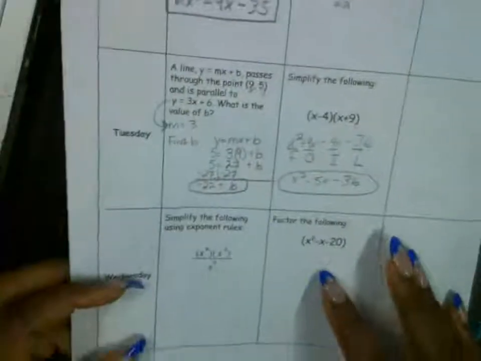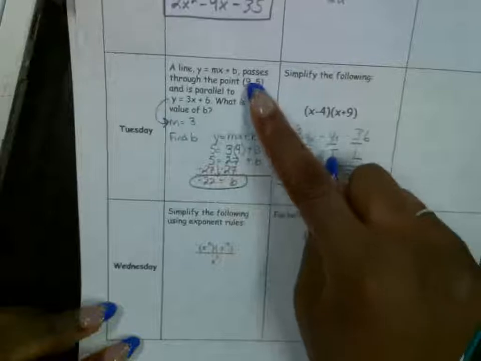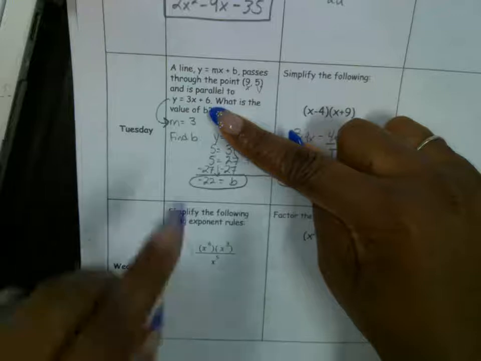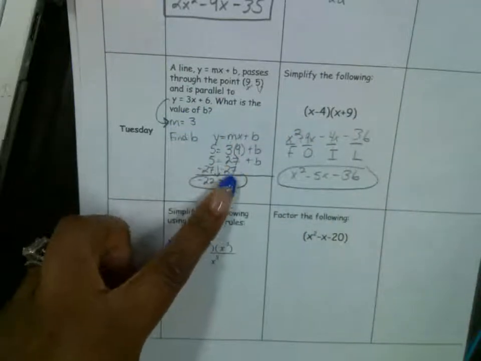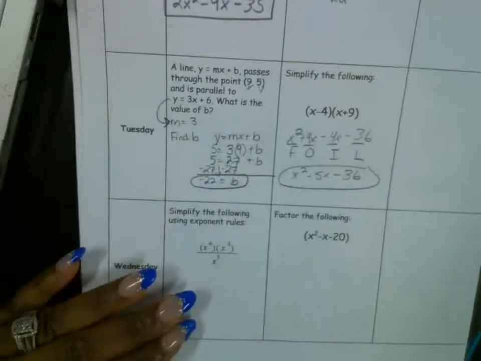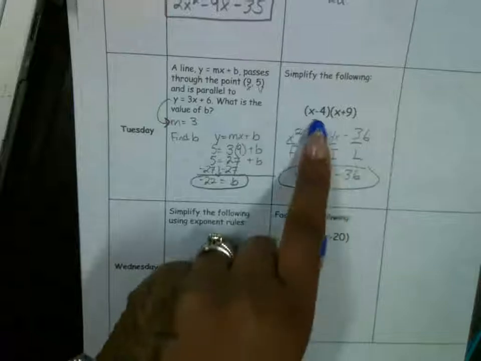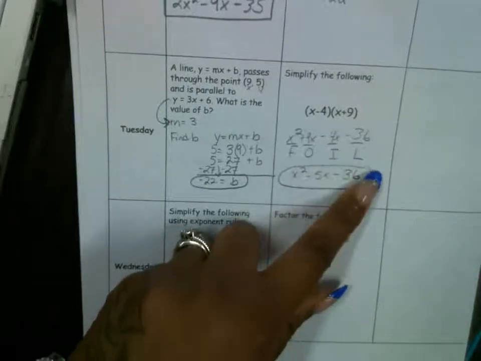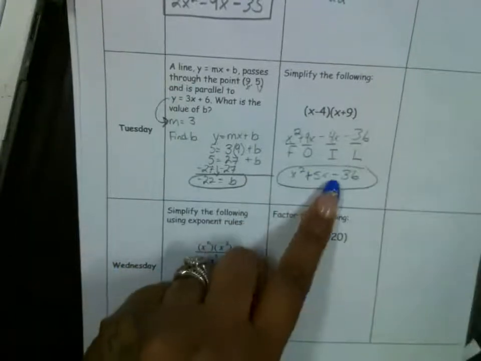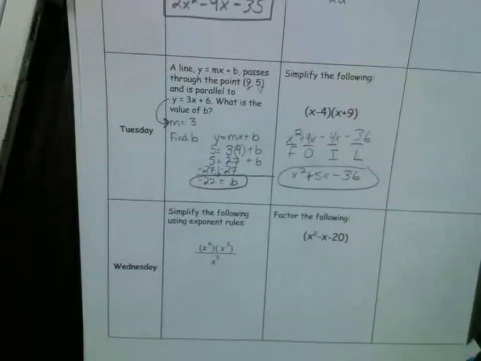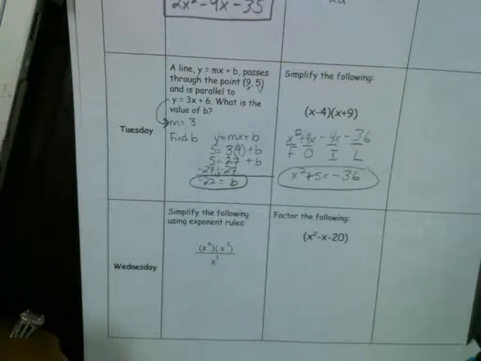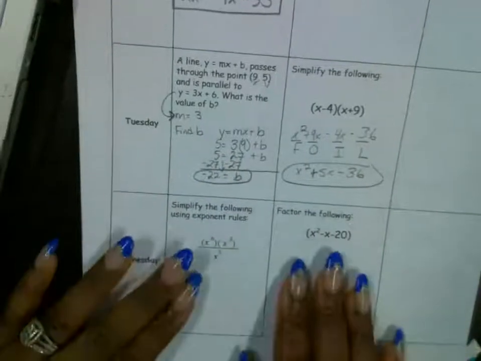All right, so this is what you should have. You see how we substitute the x and the y and m? Remember, parallel lines have the same slope. So if this slope is 3, then the slope of the other line is also 3. So you substitute the numbers into slope-intercept form and you get negative 22. Here you multiply, use the FOIL method: first, outer, inner, last. The 2 in the middle are going to be the ones, so this should be plus, sorry, plus 5. A lot of people got that one right too. Well, only 3 people got both of them right. So we got to work on that. Questions, comments, or concerns?